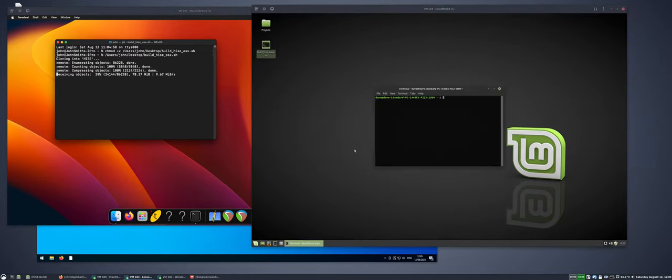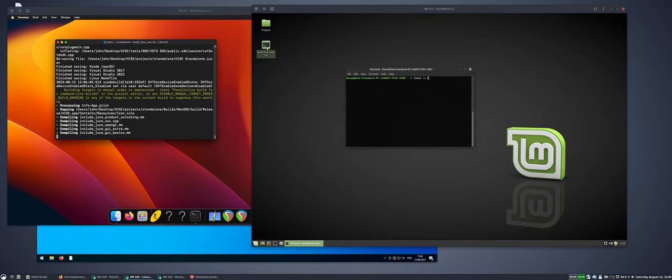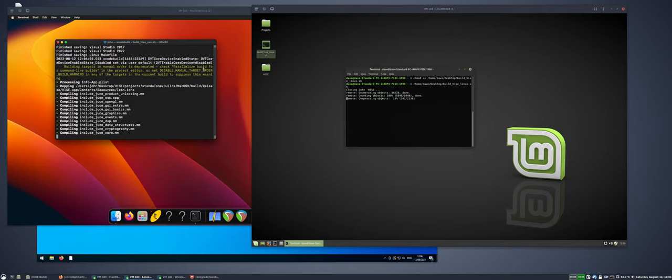Okay, let's move on to Linux. So again, we're going to open a terminal. I'm going to type chmod plus x. Well, I can't figure out how to zoom in on this one, but that's okay. We can just drag our script in here again, hit enter. So now we have permission to run it. And again, we just drag it onto the terminal window and hit enter. And that's going to do the same thing.